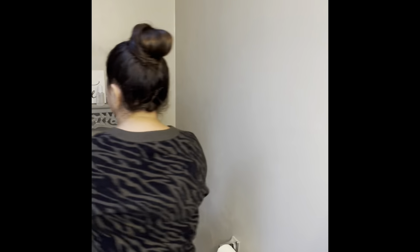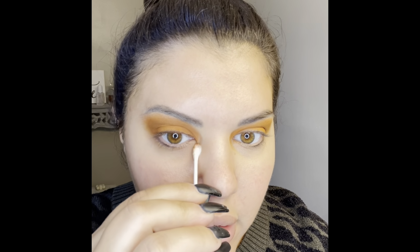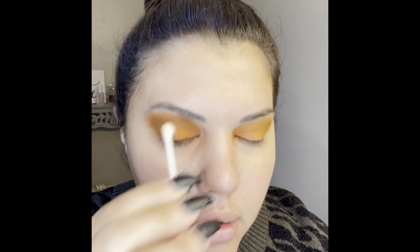And this is only two colors. I mean, you don't have to get like super crazy and do like 900 colors and like do a cut crease, and you totally can if you want. And I love to do that sometimes, but like we don't have time for that today. So, all right. I do need a Q-tip, which is right behind me. Thank you. I'm gonna go in and kind of like clean this up right here. It gets a little messy, if you will.